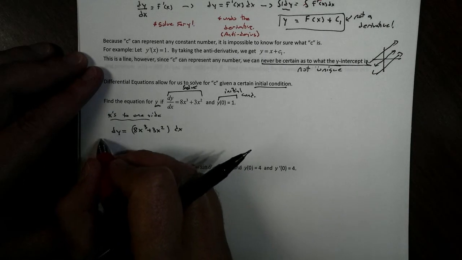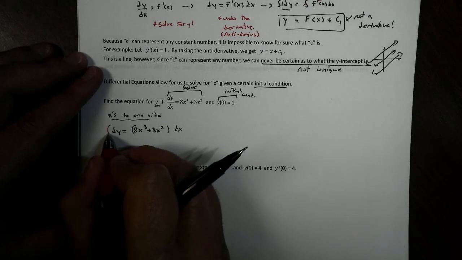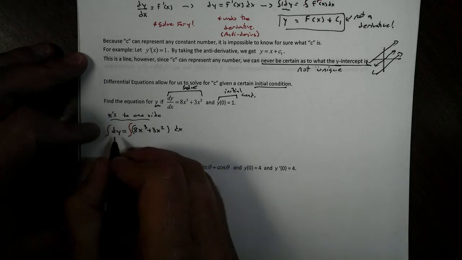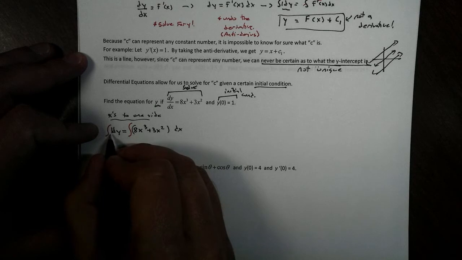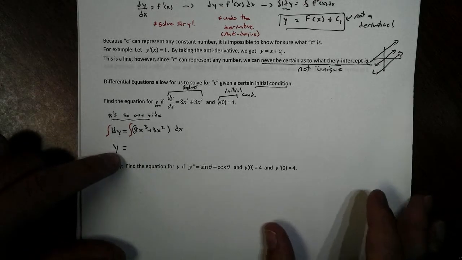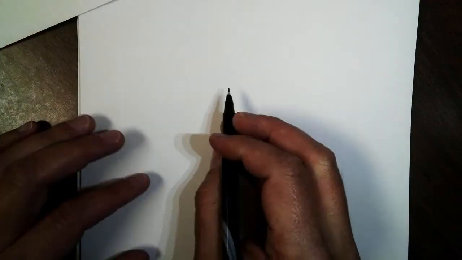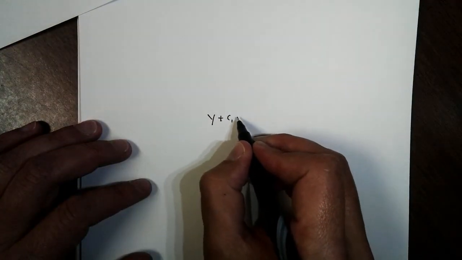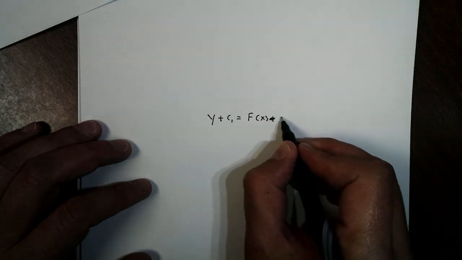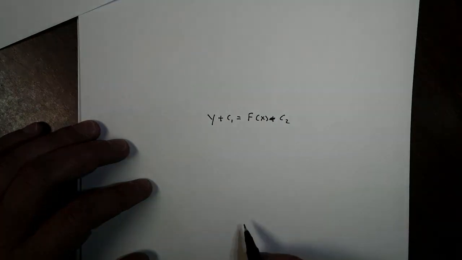Terrible. Alright, so next, we're going to integrate, because now I want to undo that derivative. And of course, this is just a 1 here, so that just becomes y. Now it's really y plus c1. So let's take a look here. I'm really getting y plus c1. But on the other side, remember, I'm getting some function, f of x plus another constant.